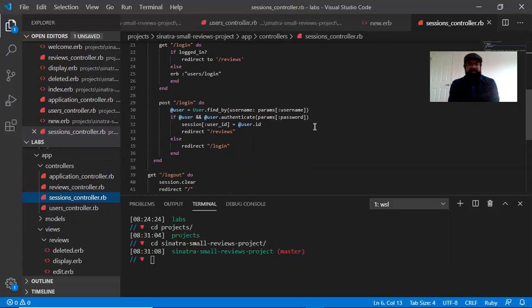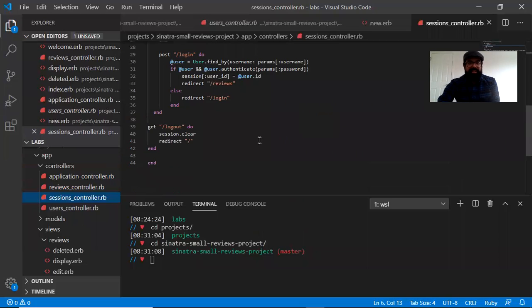Or else, if the authentication is not in place, then we're going to redirect the user to the login page to have the user try again. Logout: session.clear, redirect to the welcome page.